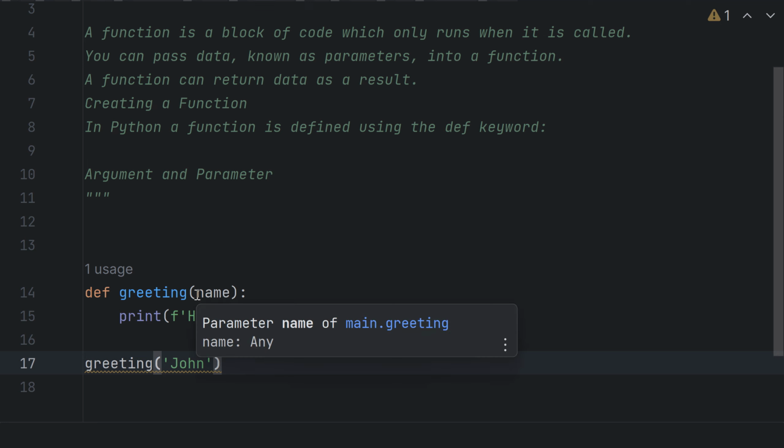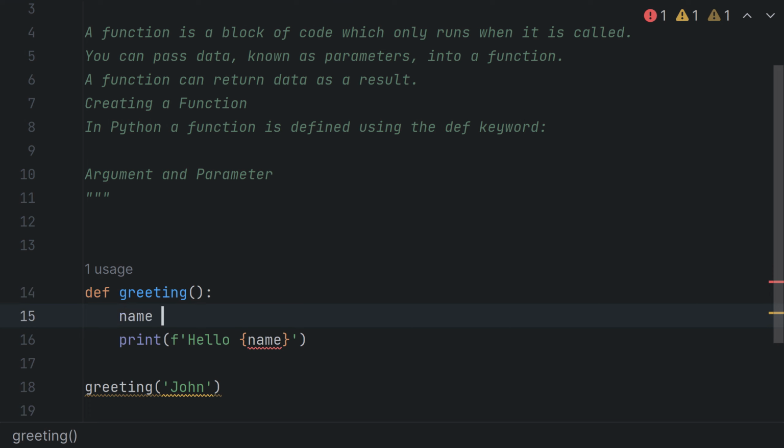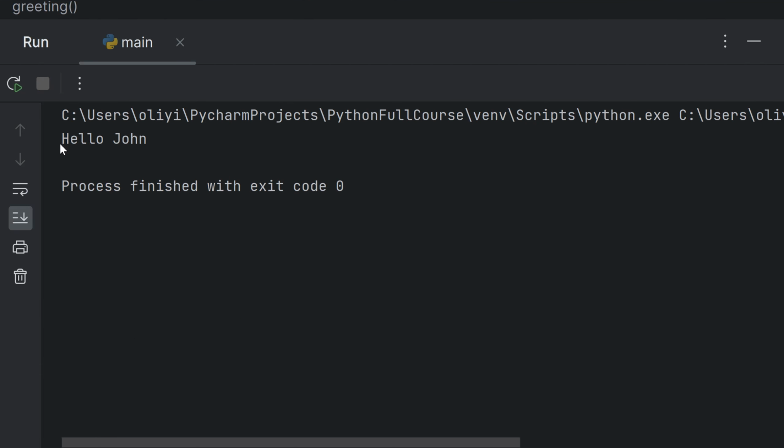The terminology might seem strange to you at first, but it's still the same way of doing it. If I get rid of this parameter and just type John here and get rid of the arguments that we have here, it's still the same way, so you can take it like this. We still have the same result, hello John.